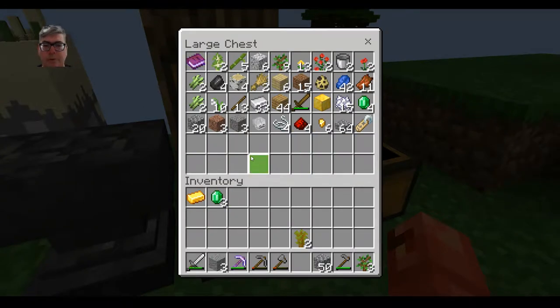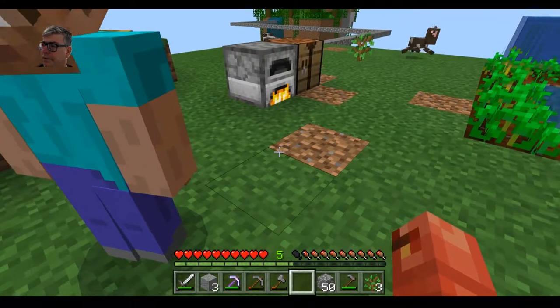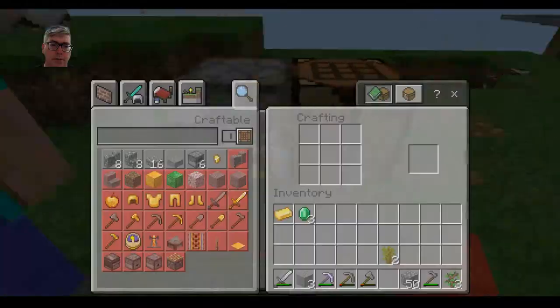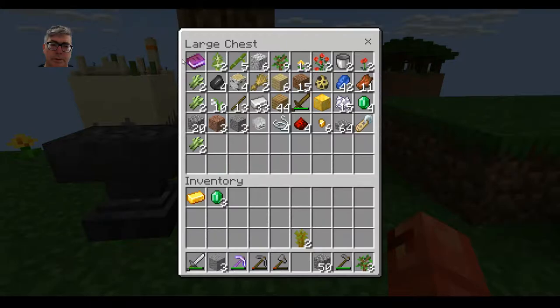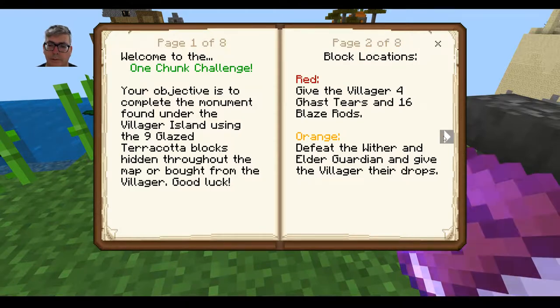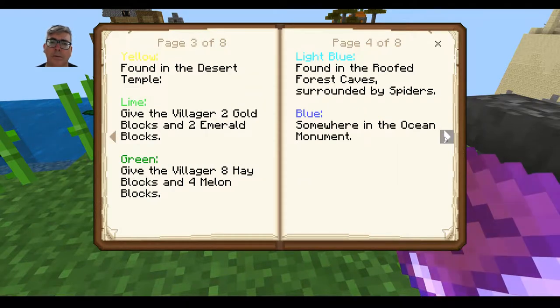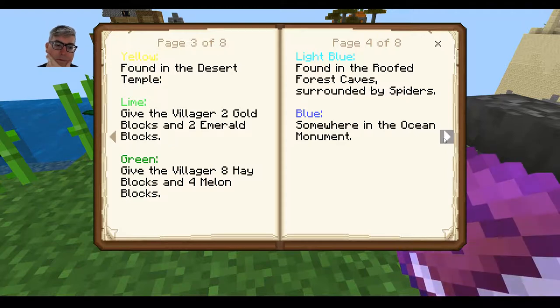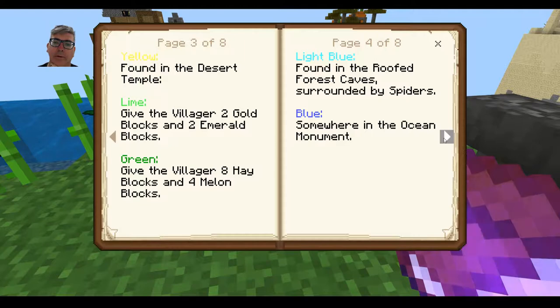Sugar cane? Two wheat. Can you eat sugar, Daddy? No, I don't think so. I don't know. I can try, but I don't think so. But yeah, now in this book, it tells you about one of the things. You can give the villager four ghast tears, or you can defeat a wither. One of the things I noticed is you can give the villager two gold blocks and two emerald blocks. That seems a bit excessive, to be honest. I'm going to the villager.